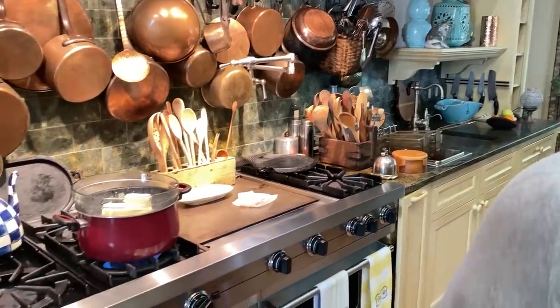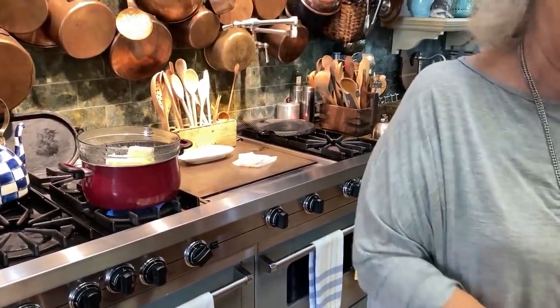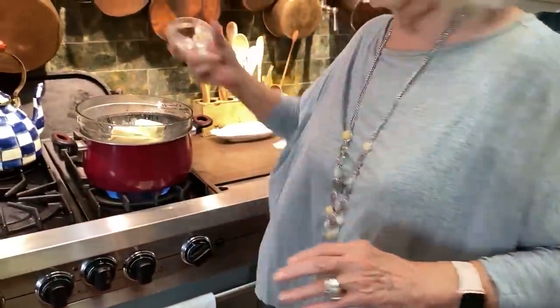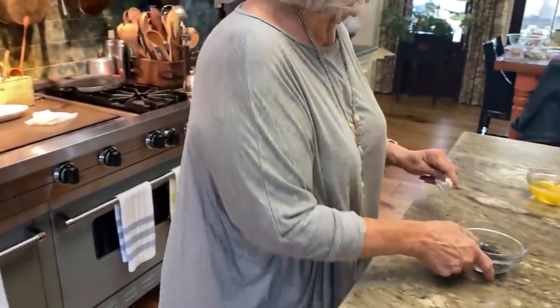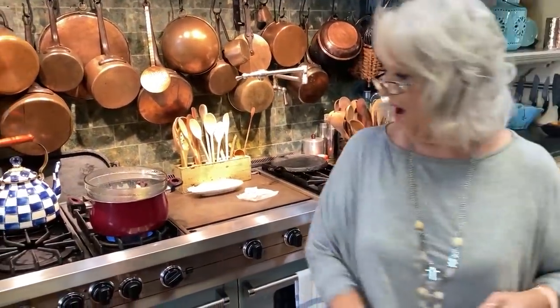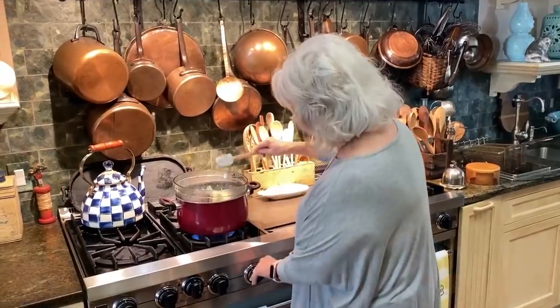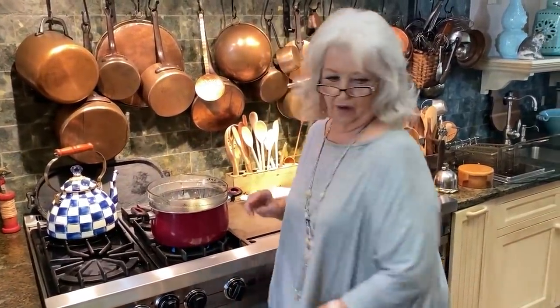Our, let's see, how much, Teresa? I can't even remember. An ounce and a half of unsweetened baker's chocolate. And then Stacy said that she added this to the recipe. A handful of Ghirardelli's bittersweet chocolate, I think. She said she just wanted it a little bit richer than what it was. So, we are richer. All right, so we're just going to let that melt. And all I have to do is just stir it occasionally. I'm going to turn that down a little bit because, you know, we're going to talk.